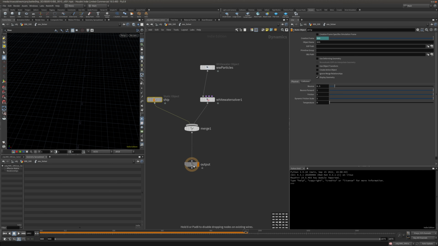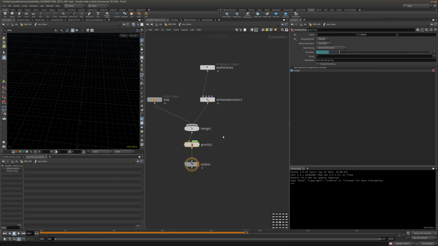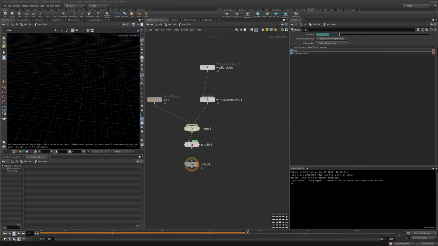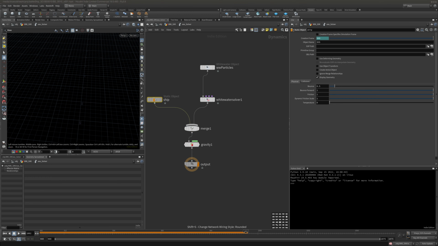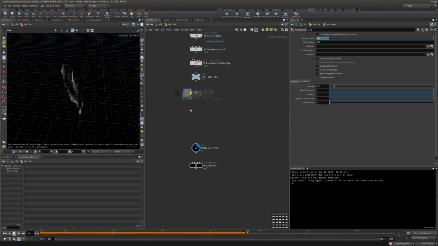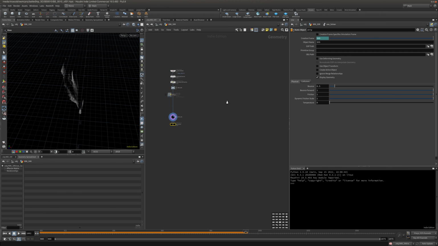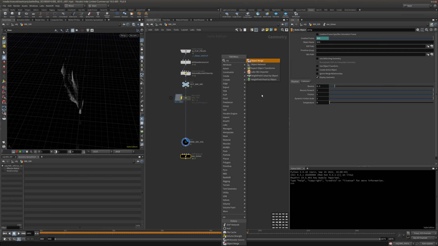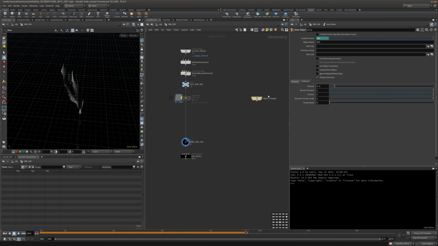We're going to have a gravity. I believe that's all we need here. Note this needs to be left input. That's correct. Collide relationship, all good. We need to bring in our ship here, which is going to be brought in here because we need it. So let's put an object merge, and let's bring in our ship. We'll call this in ship.